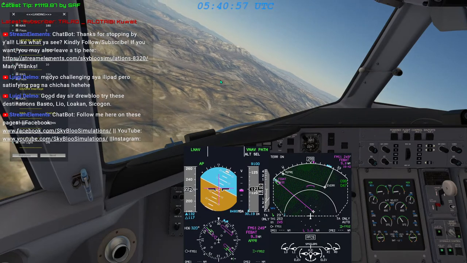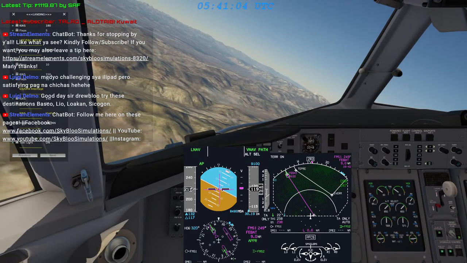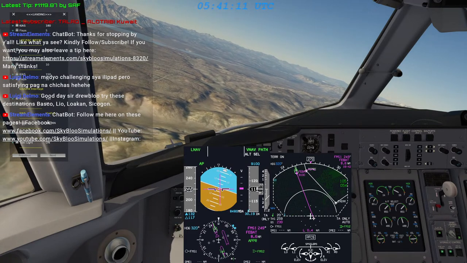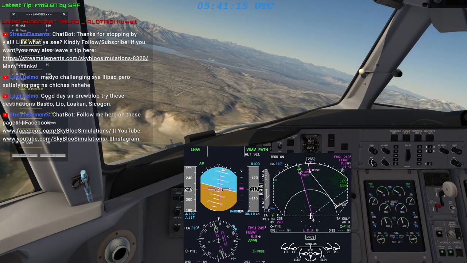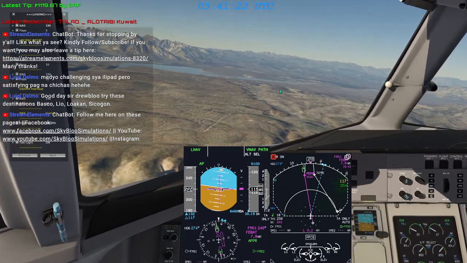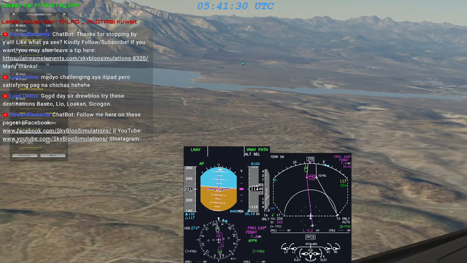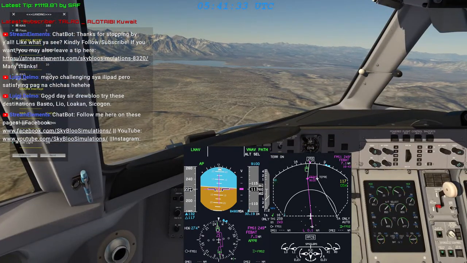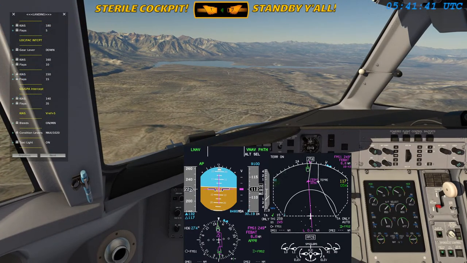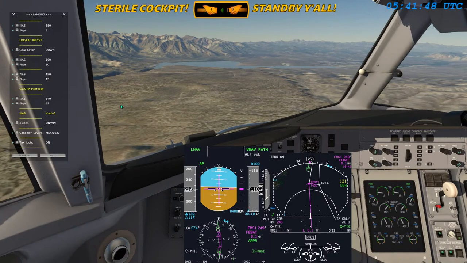Mammoth Yosemite traffic, Horizon 2096, turning final, runway 27, full stop, 15 miles now. Mammoth Yosemite. Alright. Start heading 274 now. I see the runway. I see. Let's stabilize ourselves now.